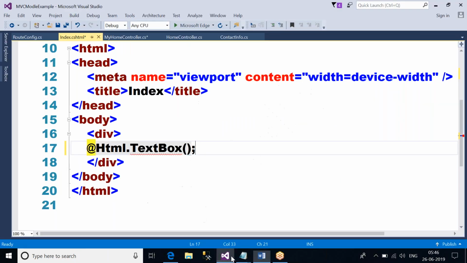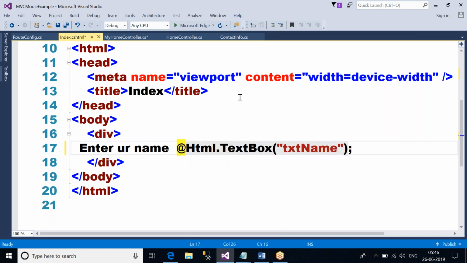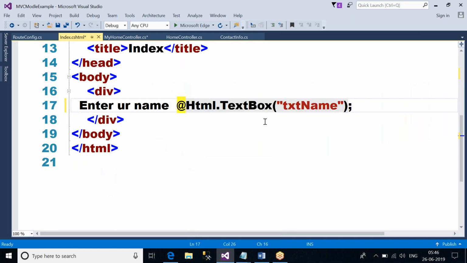So for this text box, you are giving some ID like txtName. Now here you are writing enter your name. Now this code is going to create one control. What control will it create?